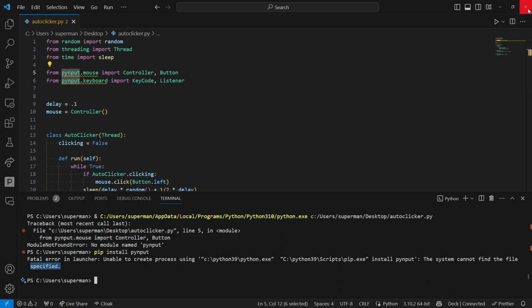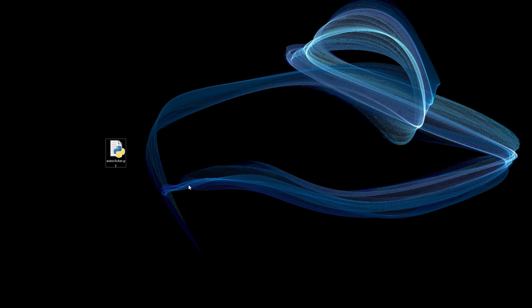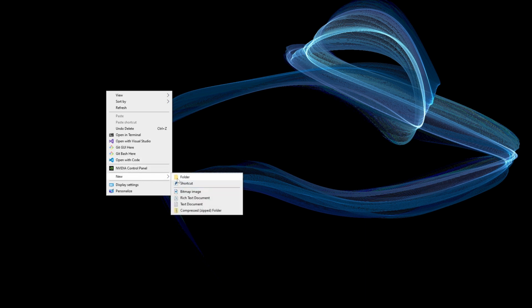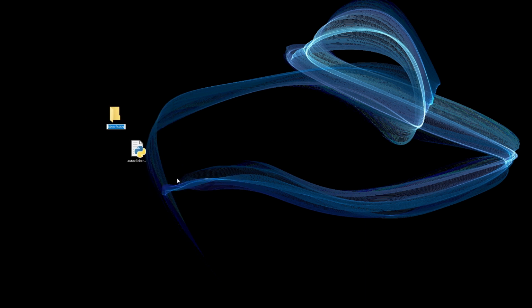So let's go ahead and close that and show you how we can use VS Code to help us with this. We're going to do a couple things here. First thing I'd recommend is to create a folder. I'm doing this on the desktop. You probably wouldn't do this here, but anywhere you want, I'm going to make a folder for my project. So this will be the autoclicker folder, and I'm going to just move this script into here just to demonstrate how this works. The reason we want to do this is this is just going to make things a lot simpler.